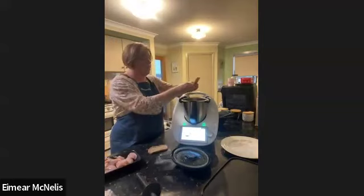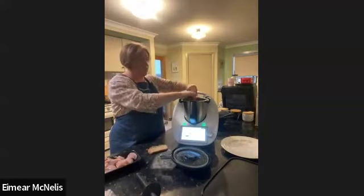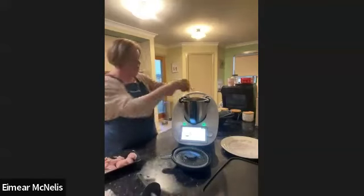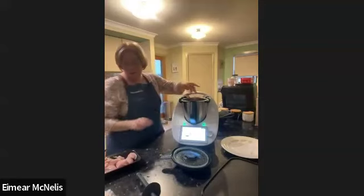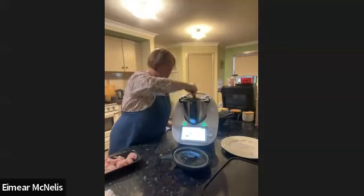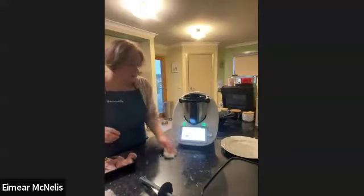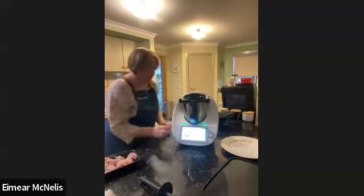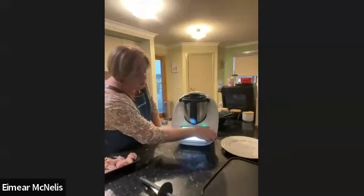Now we've got to put in 2 pieces of bread as well. I've got gluten-free bread that I'm going to put in. So I'm going to scrape down the sides and pop in 2 pieces of day-old bread. That's going to bind it all together. If you make your own bread, it's fantastic that you can use your Thermomix to do breadcrumbs and really get the most out of everything that you're baking. So in again, and then give it another whiz.